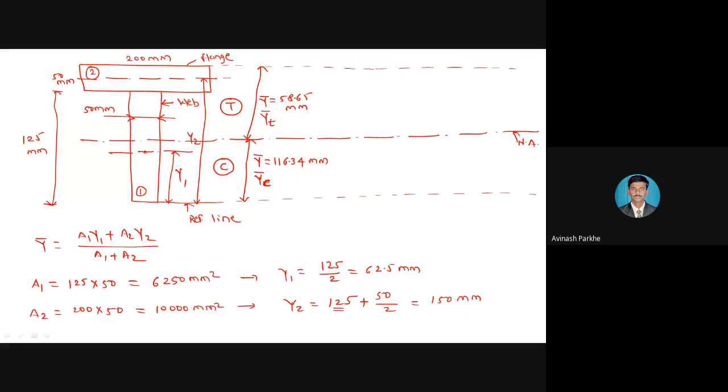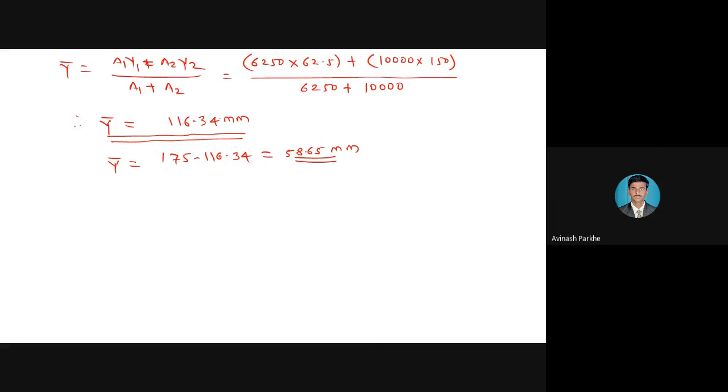But in the last problem we solved, the type of beam was not mentioned. Therefore, we cannot say whether the Y bar above the neutral axis is subjected to tension or compression, or the Y bar below the neutral axis. But here the type of beam is mentioned. Therefore, of the two Y bars we have calculated, the first Y bar is equal to 116.34, which is called y bar c, and the second is called y bar t, or we can call them yc and yt. We can use any sign convention.